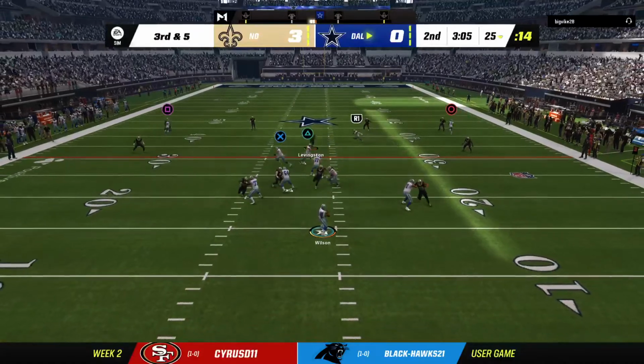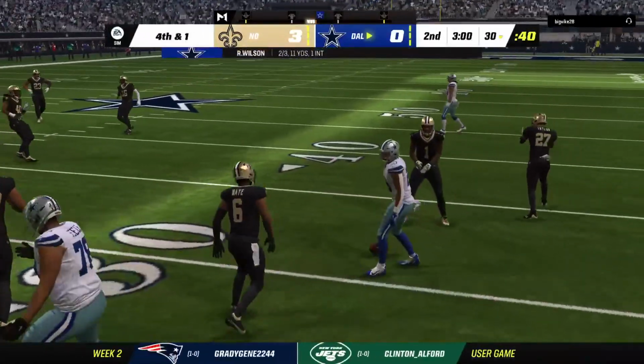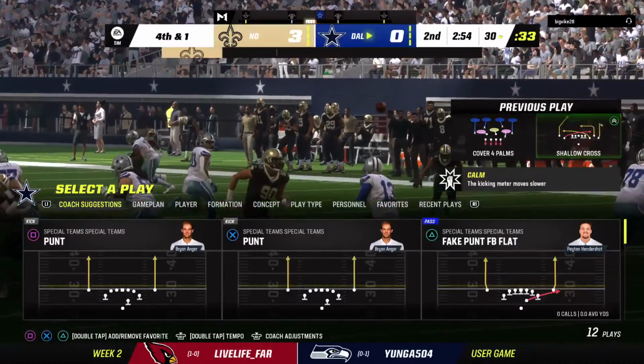Wilson. Swinging this out for Pollard. And he'll be brought down right at the 30 here. So give him 5 yards there on the pitch and catch. And that's going to make it 4th down.